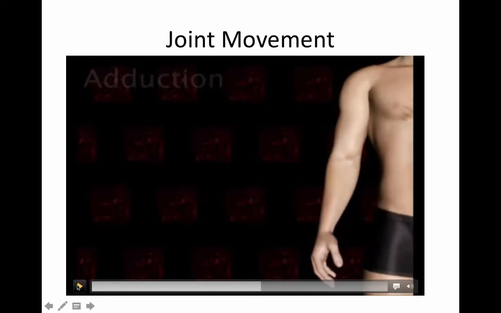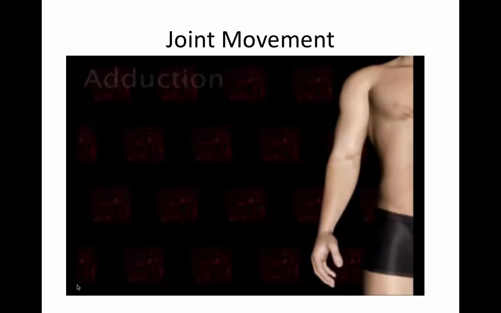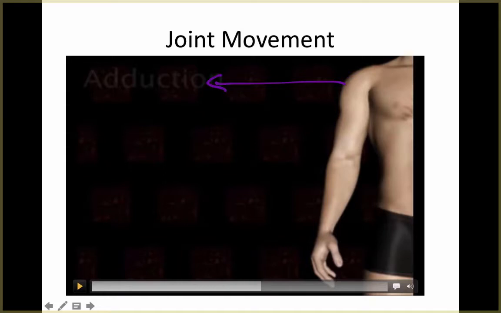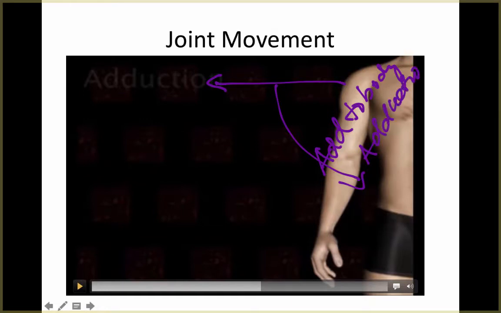So abduction and adduction. I like to start with adduction because if you notice, if we started here, his arm was here, and then he added it to the body or the center, that's known as adduction. Now, if you start with it by your body and you move it up or away, that is what's known as abduction. So moving away from the midline is ab with the B, abduction. Moving it toward the midline and adding it to your body is adduction.